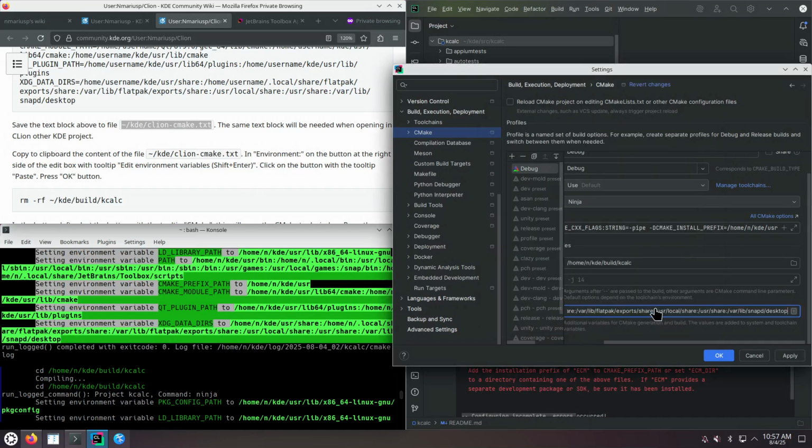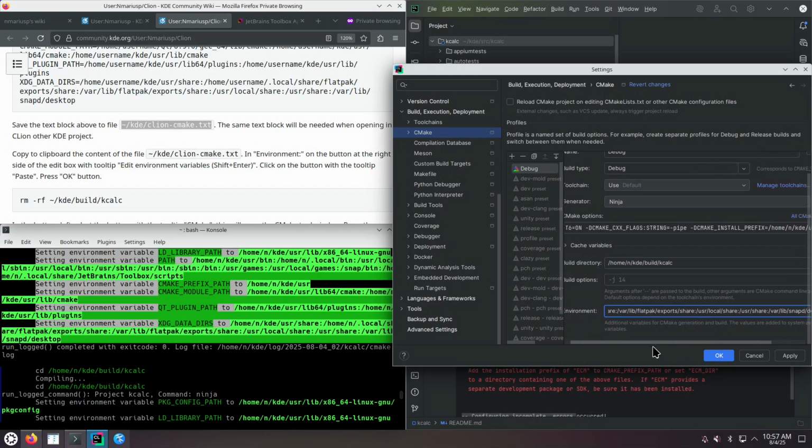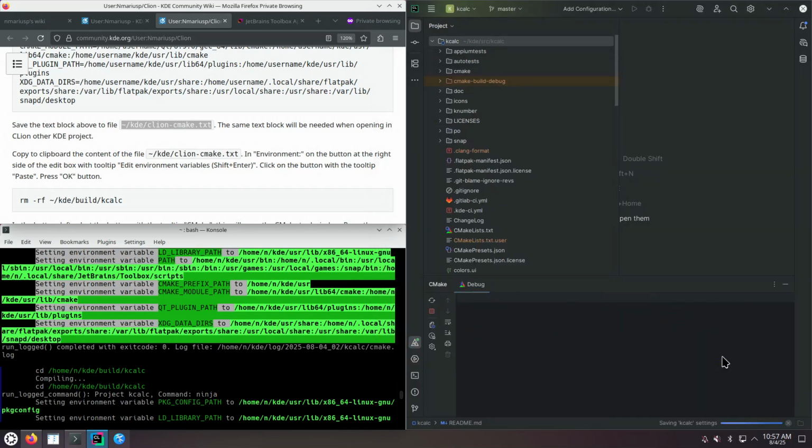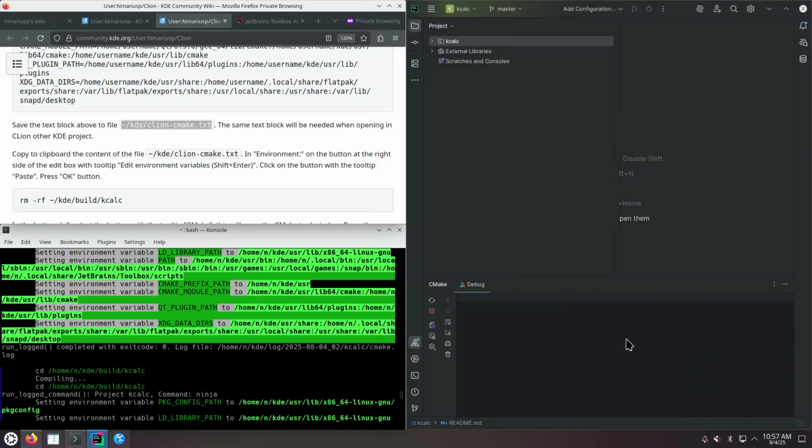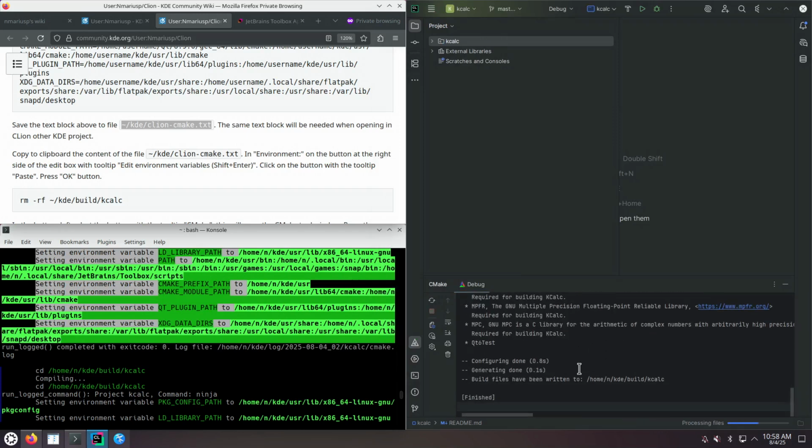And then just OK. And this is it. These are all of the settings. We just set three things: the build directory, CMake options, and environment. The CMake configure step has run correctly automatically.